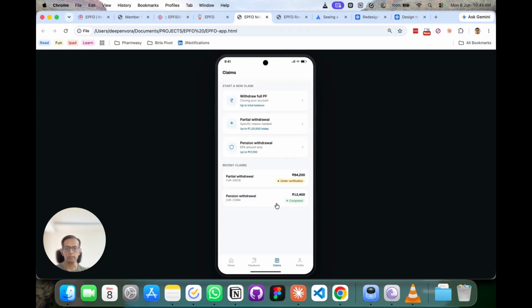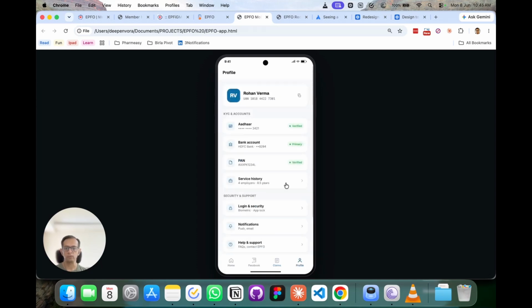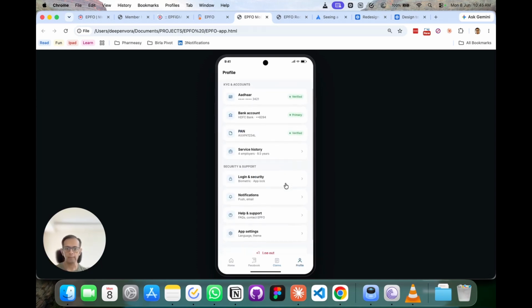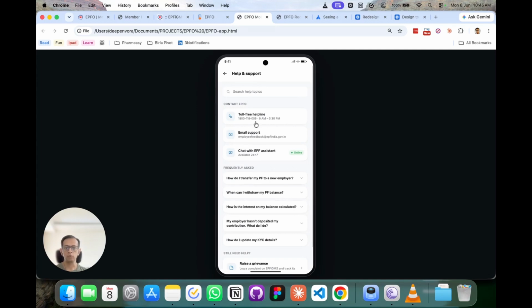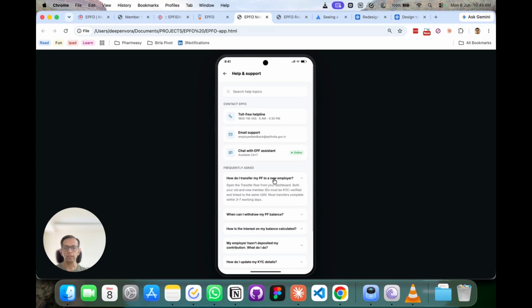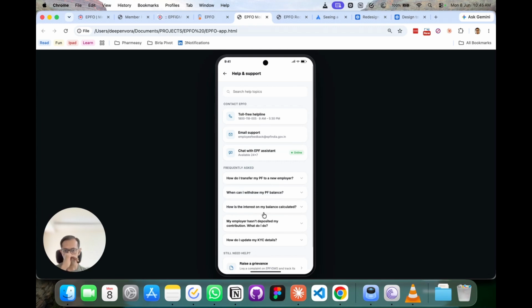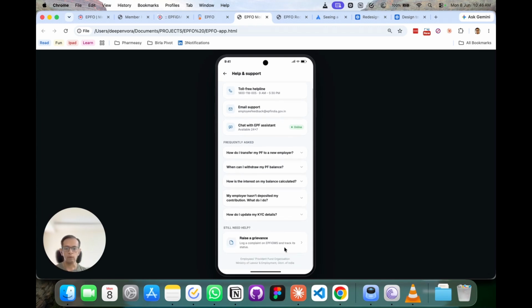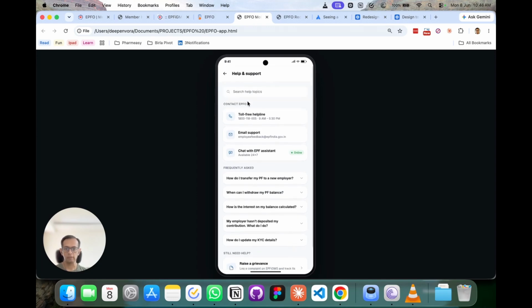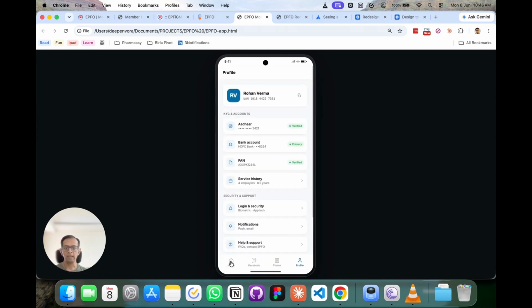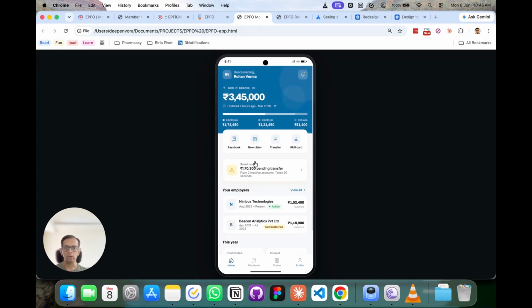And as I had mentioned, there is one more workflow, which is help and support, which is really very confusing. So I created a help and support section as well, where a person can look at the toll-free helpline, email it, or ask a frequently asked question, such as what is the process of transferring, how can I view the thing. And also a person can raise a grievance from here itself, right? So I have tried to make the app entirely simple and smooth, because rather than having multiple portals and a separate mobile app which is very slow and very confusing, a seamless mobile app which is simple and intuitive can actually ease the life of a lot of people who are going through this pain, right?